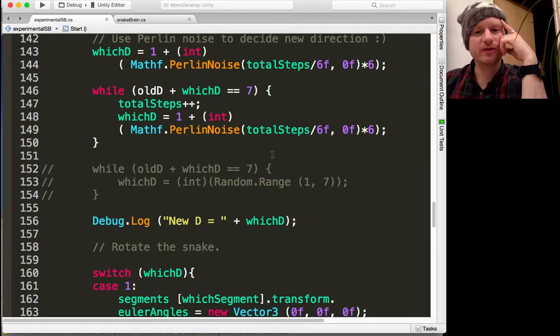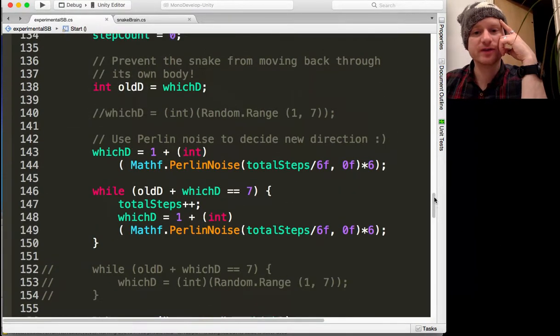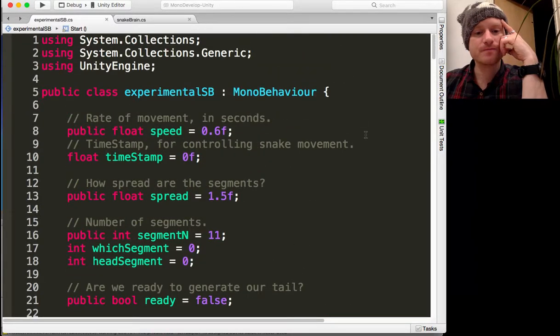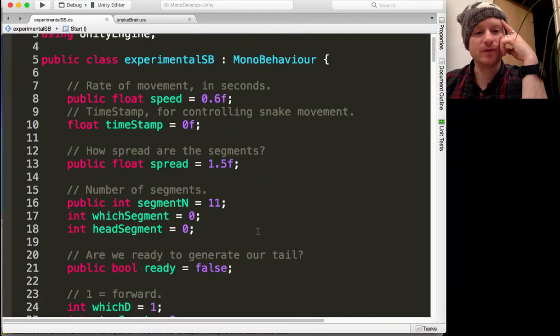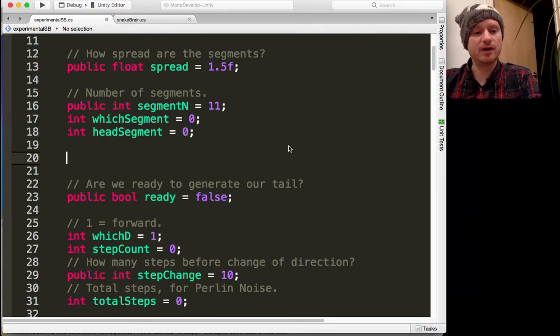So I want to, let's just write, including this script, a boolean where we can turn Perlin Noise on and off for the path of the snake.